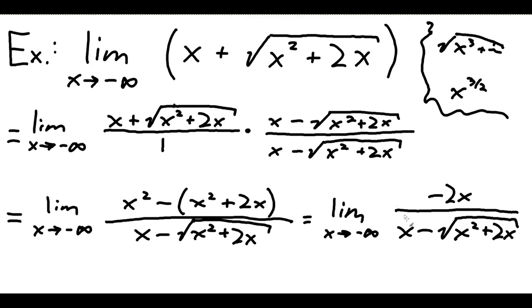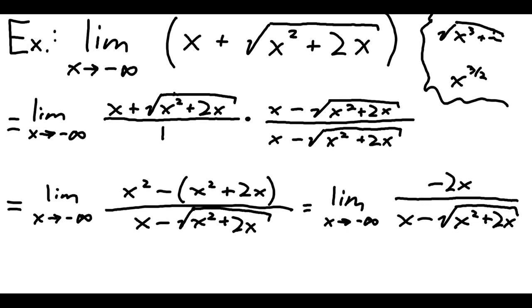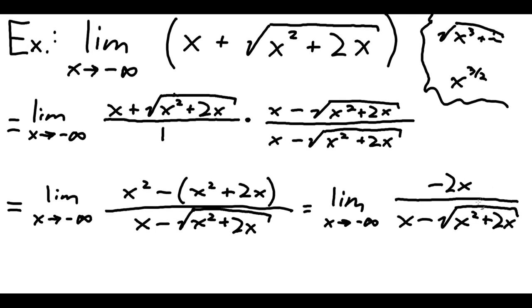Actually, I suppose one thing that you could do if you weren't sure is start with whatever's in the radical, find the highest power in the radical, factor it out and simplify, and then look at what's left outside the radical and take the highest power of that. That'll work out just fine. So let's look at this. Actually, you know what? We're going to have to do that anyway, so let's go ahead and do that here.